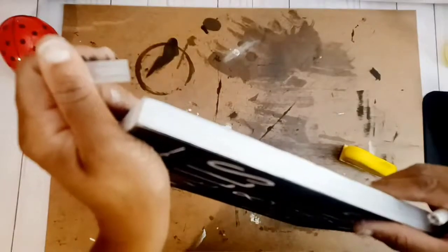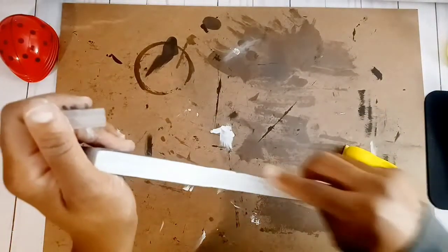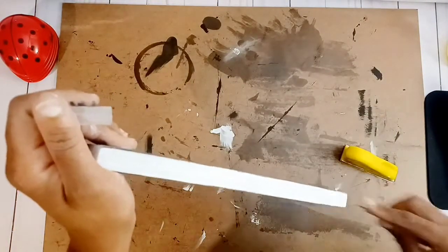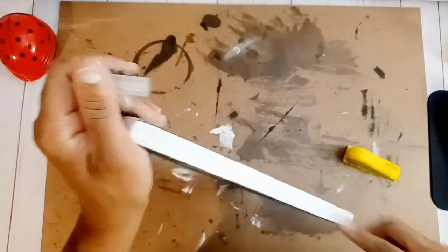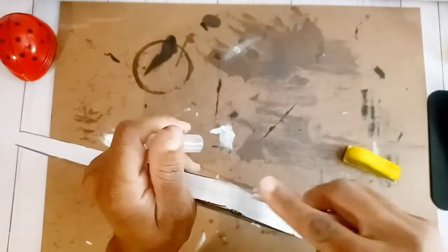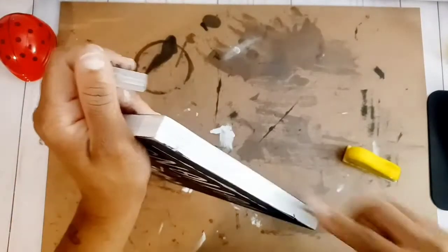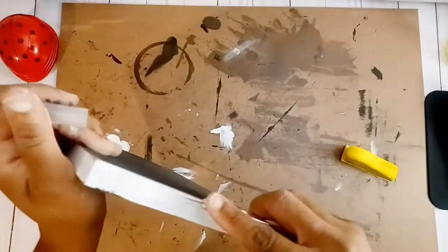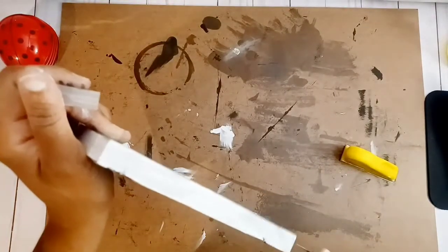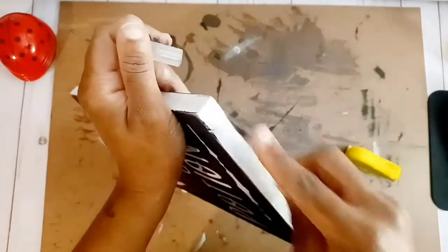So right here, I was trying to show you, but I could not. My lighting was not right. But I took my X-Acto knife. You can use a box cutter too. Just be careful. And I'm just going straight down, not up and down. I'm trying to make it appear that it's lines, because this is the book pages. So I wanted it to look like book pages, if you see what I'm saying.